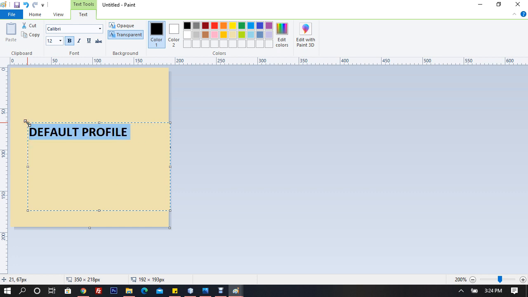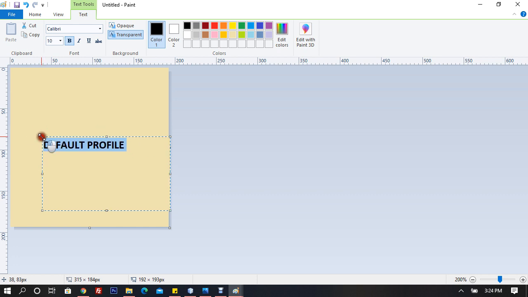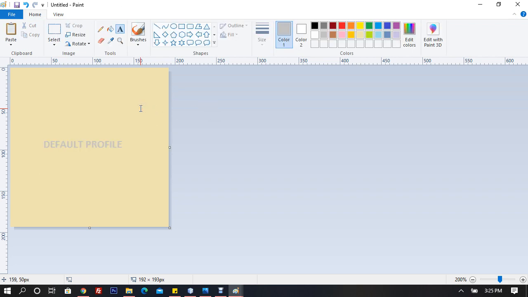It's not necessary that each and every one is going to update, right? But what is it that you want in the beginning? What do you want to come by default and implicitly, if you want to load something? So that's what I'm talking about. Let's keep it default profile.